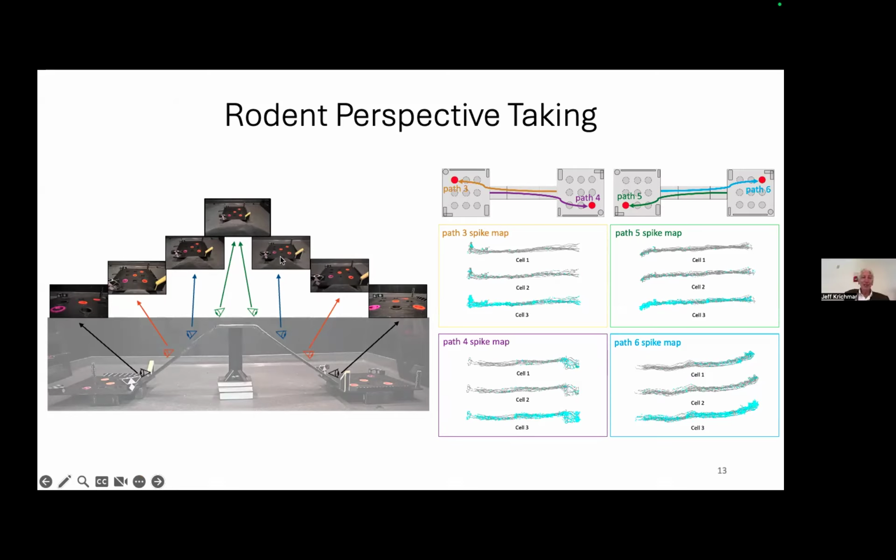And this is what the rat would see as it's going down the ramp. And so it has to do this perspective difference. So the light is off, so it has to remember where this was and kind of transform from looking down to actually, when it gets down to the flat area, to where to go. So we think this is also a nice way of doing the rodent perspective.